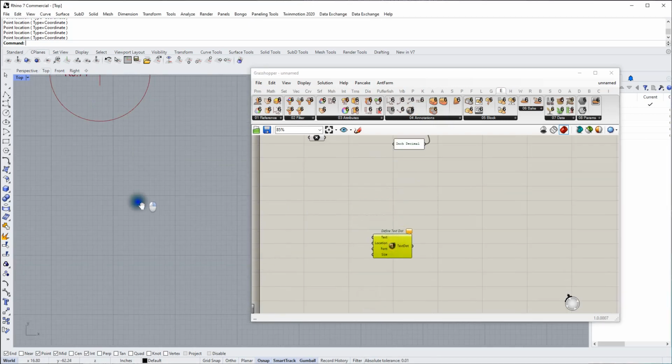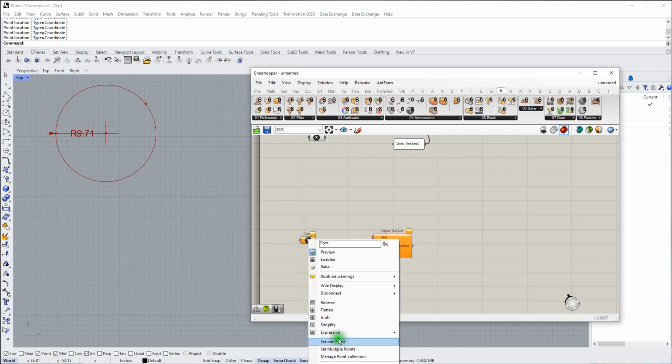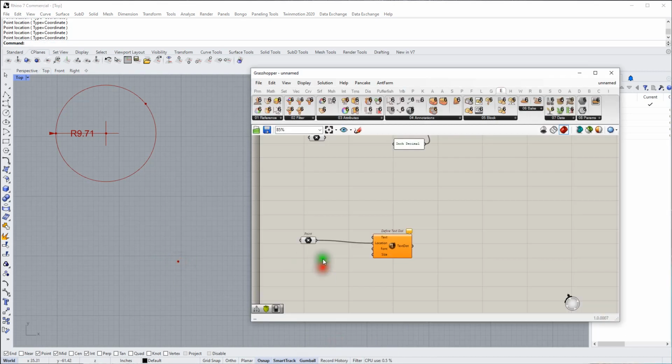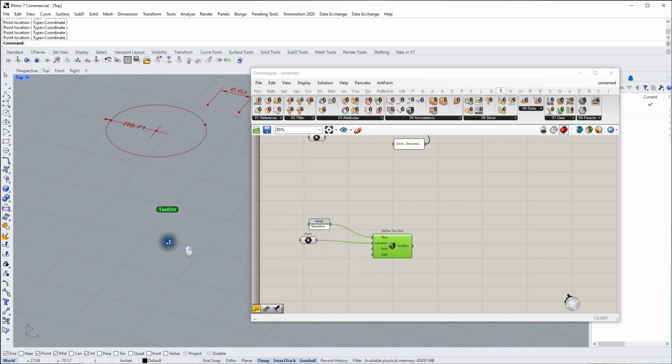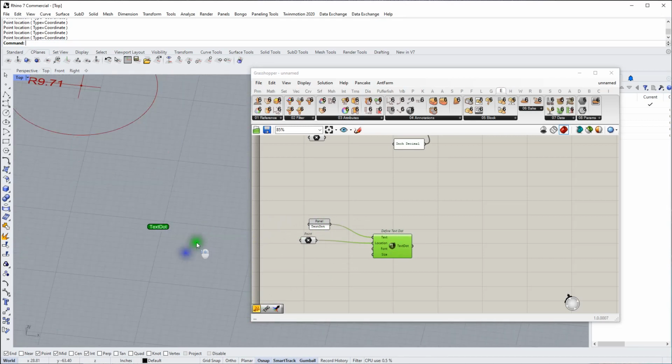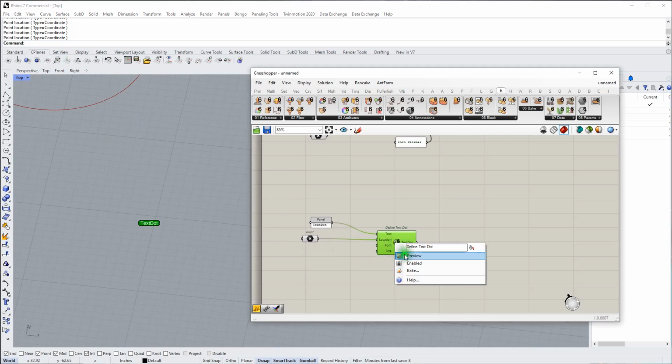If you're not familiar with text dots, they're pretty useful. They are an object that can be seen in any view. It's always going to be facing the screen. So if I put my text dot text, if I'm rotating around the screen, it's always going to be facing. You can also bake these.